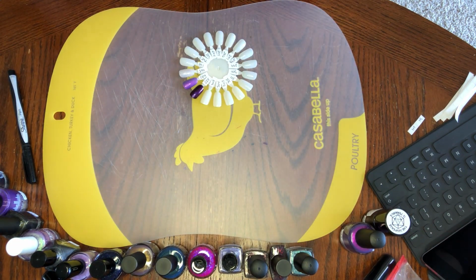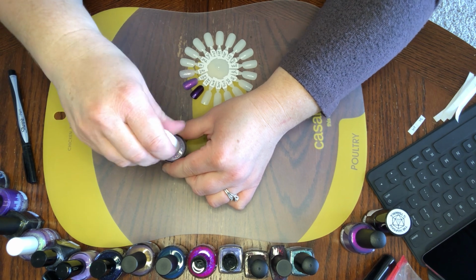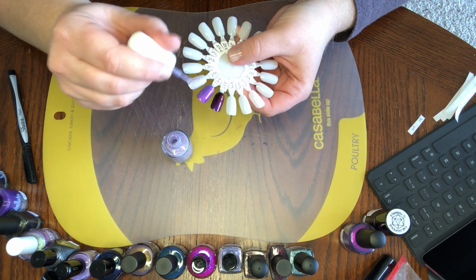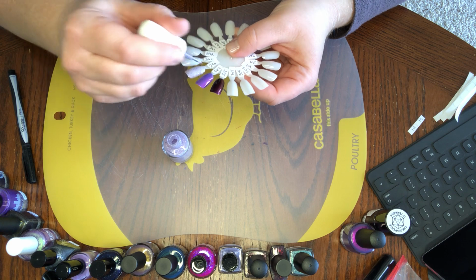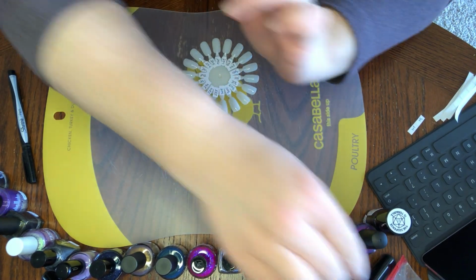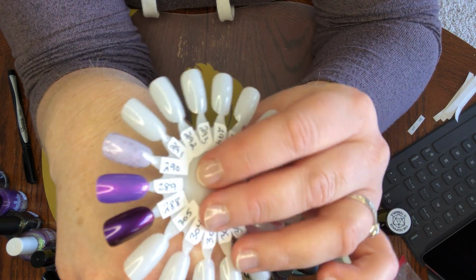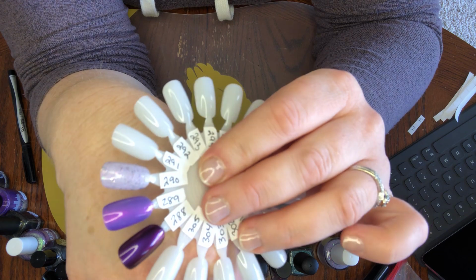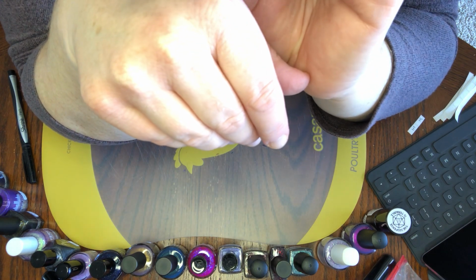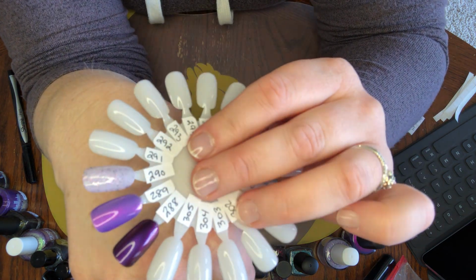All right, the next one is a second coat on Cuticula, Look What You Made Me Do. We're laying down just the very lightest hint of purple here. You can almost see that when you compare it to the white of the other one. But it has a very nice light hint of purple. Beautiful glitters in this. I thought flakies at first, and there are some small micro flakies, but there's also glitters in there. And that is super pretty.